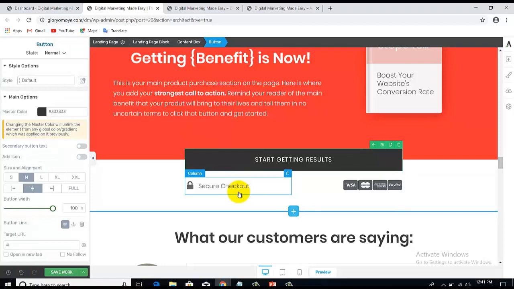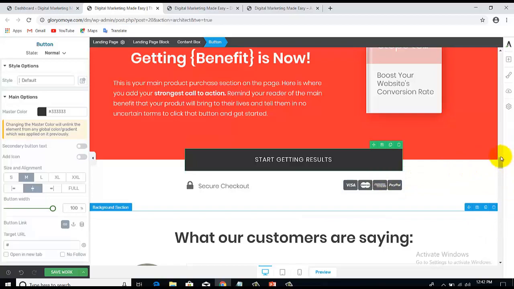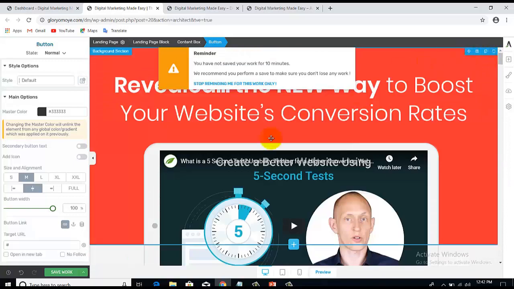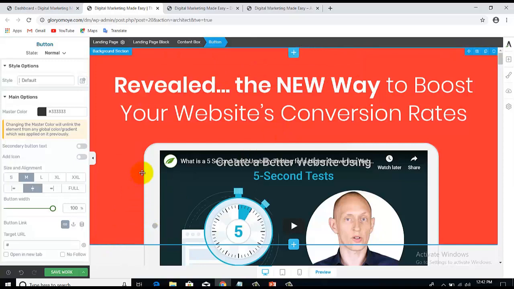Maybe in our next video, I'm going to be talking about how you can get your buy button code from your payment gateway company, maybe from PayPal or Paystack or any payment gateway you want to use. If you already know how those work, you can just go and add your buy button. So that is how you add different blocks and elements to spice up your landing page using the Architect page builder.